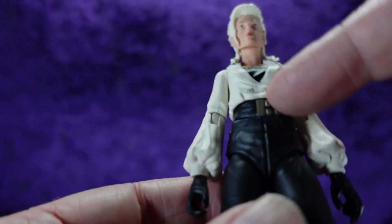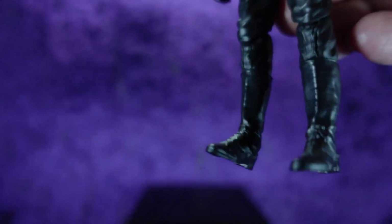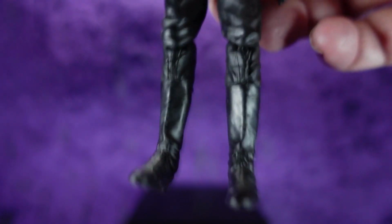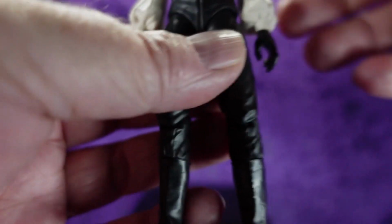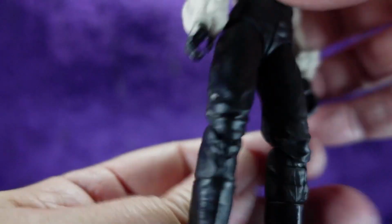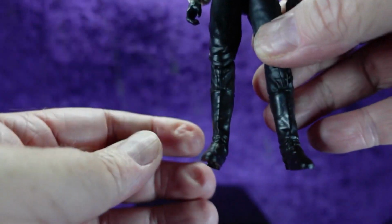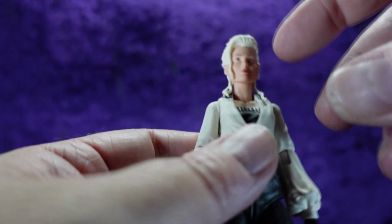We've got a really high belt up here on these pants, going down to black pants, and then we've got some black knee-high boots, riding boots, if you will. You have to excuse me, my allergies are kicking my butt right now. So yeah, I mean, nothing too super exciting going on with the costume on her here. Let's take a look at articulation.